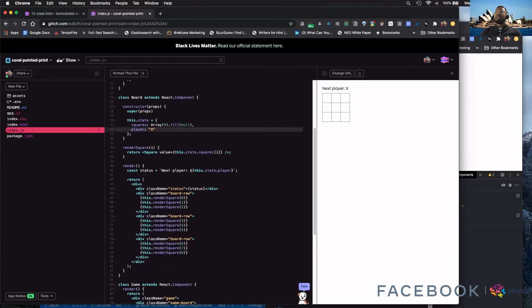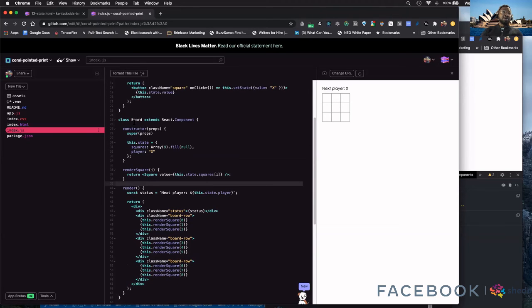So an easy way to do this would be to say, hey, when a square gets clicked, let the board know that a square has gotten clicked, right? And then change the value of that square, the index of that square, because that value gets passed down each time.